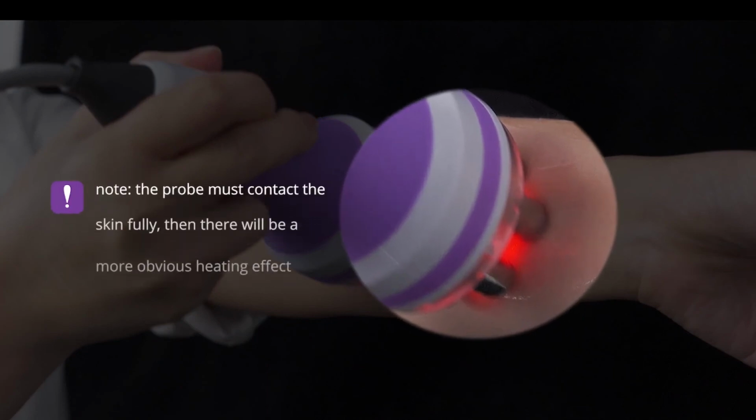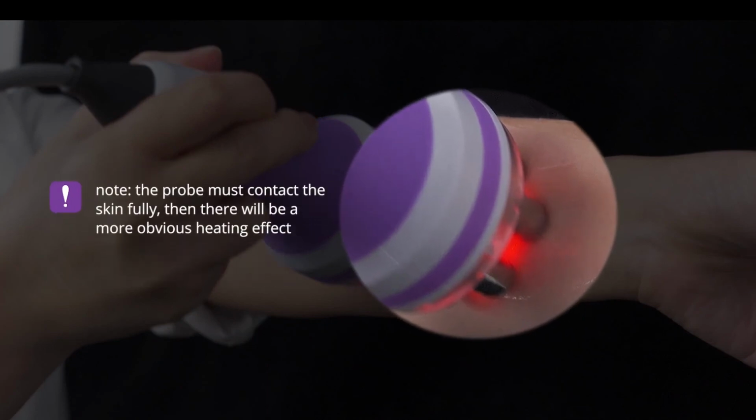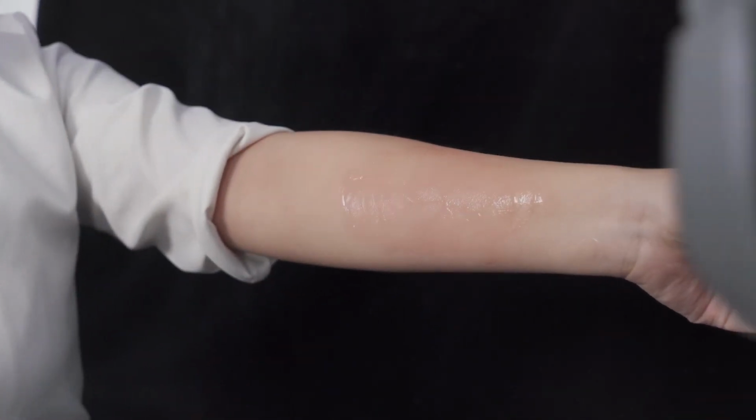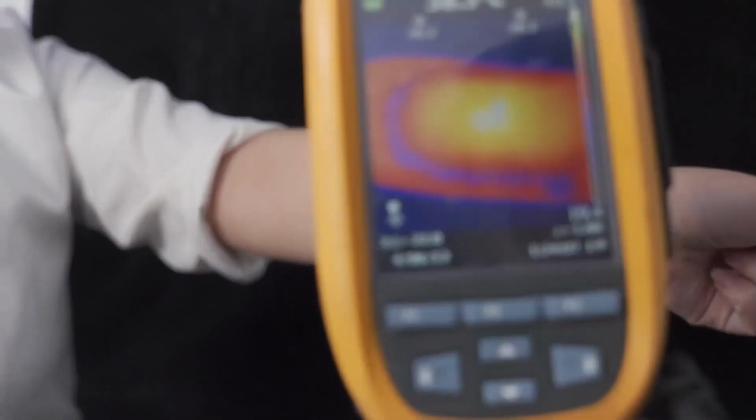Please note, the probe must contact the skin fully. Then there will be a more obvious heating effect. Measure the temperature again. The temperature and the operating area will go up, obviously.